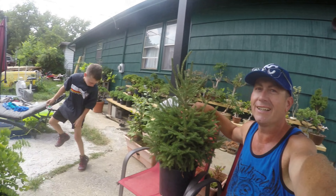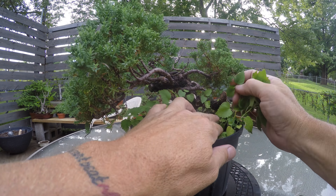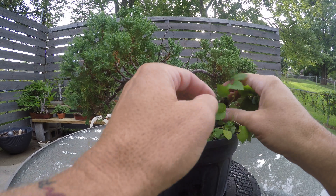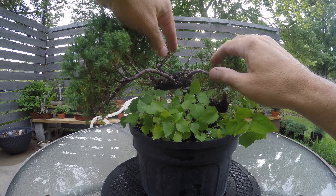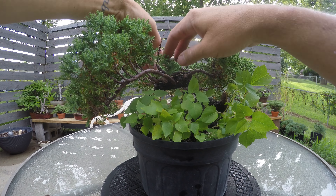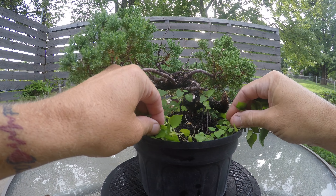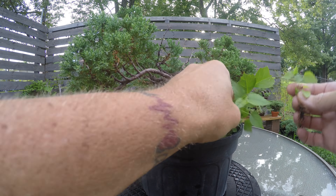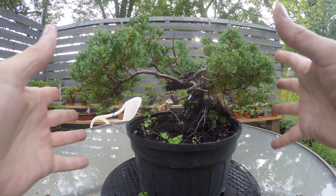We're going to start with this guy here that came from Plant City Bonsai. You can see we've got some work to do. We've got this chunk of deadwood coming out here that's just been cut straight off, there's a big chunk there, and some deadwood up in here already. We do have a little branch alive on there. The first thing I'm going to do is take out all of this grass and junk just so I can see what's in there.